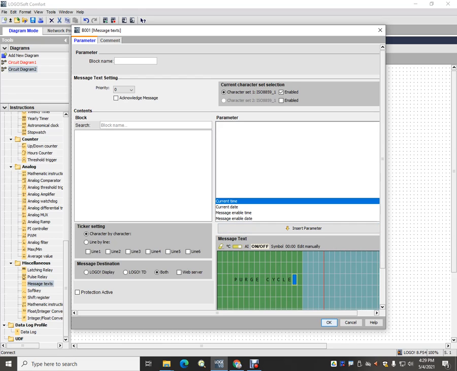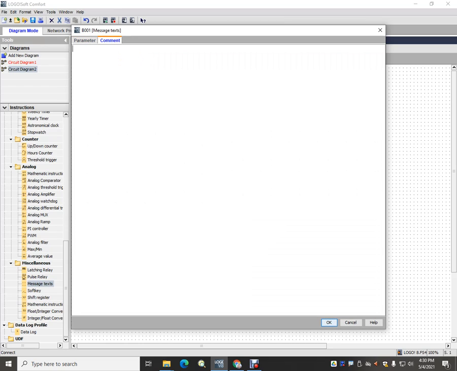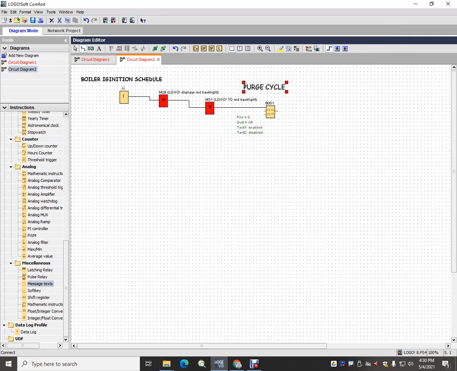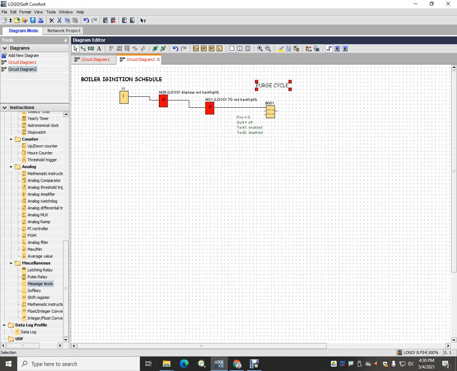and then it will not show up. If I close this out, notice that those words don't appear at the top. So just for the idea of presentation and to let somebody know what that is used for, I recommend that you write that in as well. You either write it in as the comment, or I can actually put it in as text. The nice thing is now that people know what this text box is going to say, and we have it right on the screen. So let me change that size a little bit and then reduce that to 14.